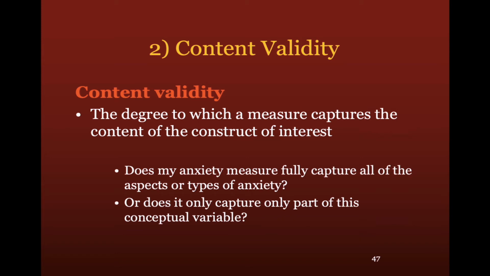Which leads us to content validity. This is the degree to which a measure captures the content of a particular construct of interest. So is it capturing all of that content of a construct, or is it just capturing some small component of it? So what you want to get a sense of is how well that particular measure is capturing that broad construct or conceptual variable.